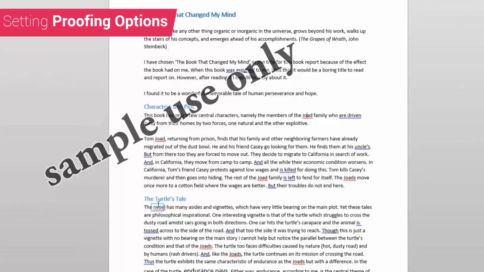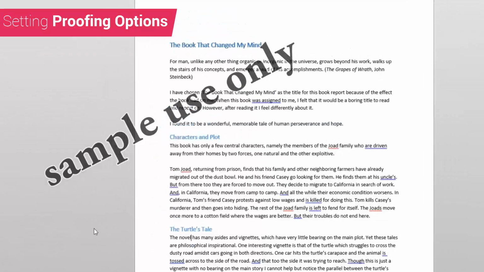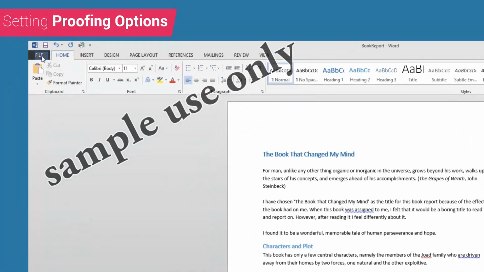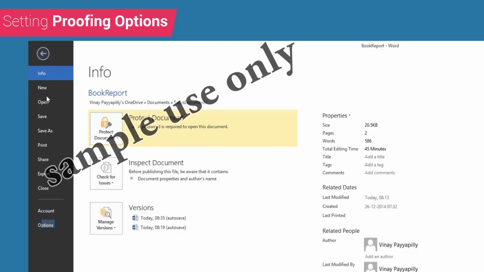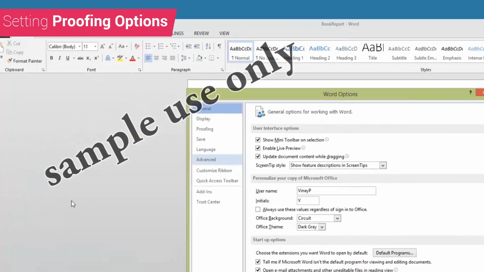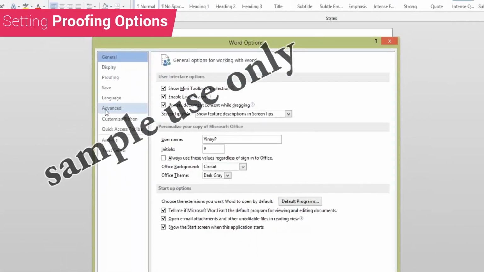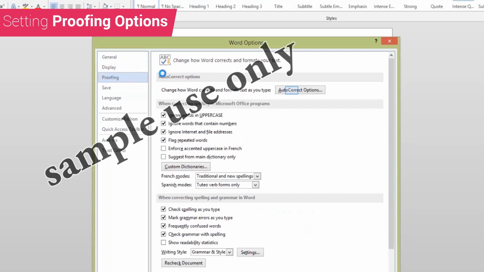If there are any words that you frequently misspell, Word allows you to add these to the autocorrect list. So, every time you misspell the word, it will be corrected automatically. Go to the Word Options dialog box, click Proofing, and then click Autocorrect Options.